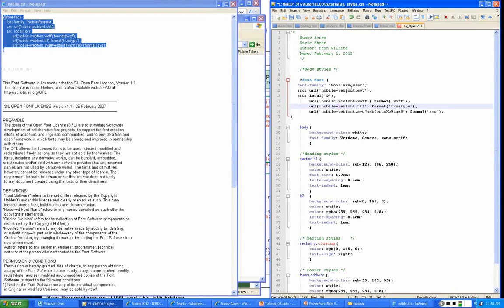Next, you'll revise the style rule for the body element so that it uses the Noble Regular font as the first option if available and supported by the browser. You'll also set the line height of body text to 1.4 em and the line height of the page headings to 1.8 em to accommodate the metrics of this new font. Within the font-family property for the body document, insert Noble Regular. Oh, down here, okay. So we've got to put it down here. Font family. Noble Regular, no space, comma, space.